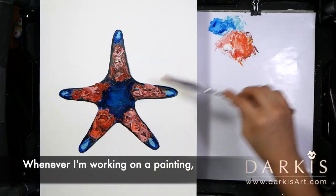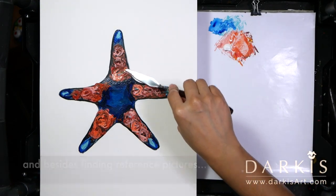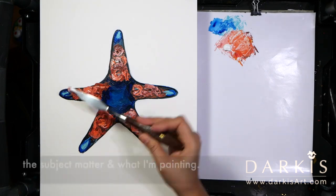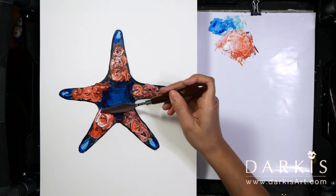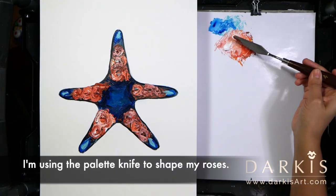Whenever I'm working on a painting, I always like to do a bit of research, and besides finding reference pictures, if it's an animal, I also look at diagrams of the anatomy, as it helps me better understand the subject matter and what I'm painting. I used a palette knife to shape the roses.